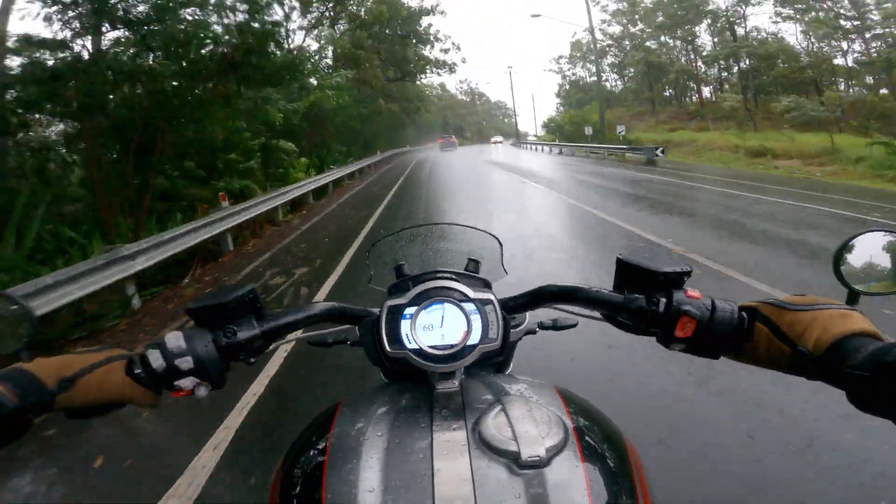Alright, I just got home. It's starting to get dark and it's time to give my initial impressions on the Rocket 3 GT. I don't know what to think of this — it is a confusing bike. Based off just like a 15-minute test ride, I would have given the keys back and said thanks, but no thanks, because I didn't like it at all. Now I've gone on a better ride, it's starting to grow on me, but I still don't love it. The motor is outrageous. It's stupidly fun. It's an outrageous bike, but I'm going to need the full two weeks to really get a feel for this.